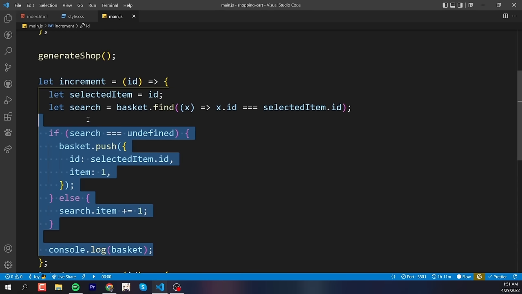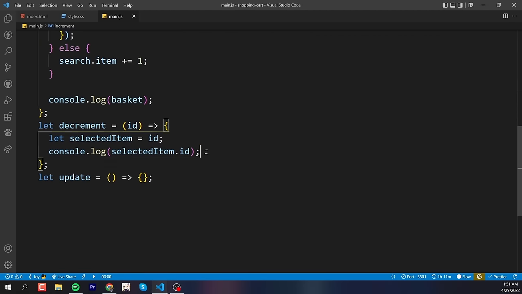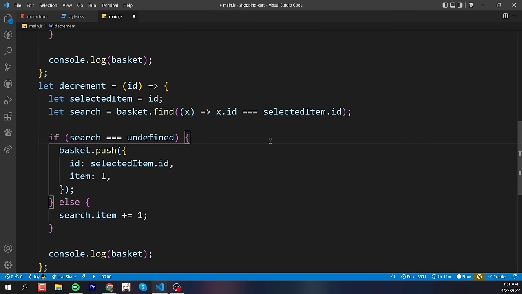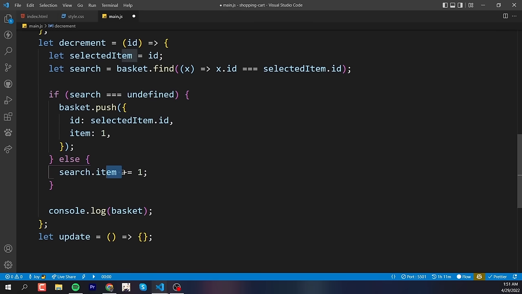Just copy the entire thing like this. Okay. Like this. One second. Copy this and now come over here and delete this thing. Okay. Make it blank and then paste the thing here. All right. Now, guys, this is plus here. Here, we're going to put a minus like this. Look. Okay. Done.